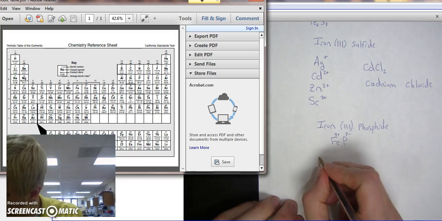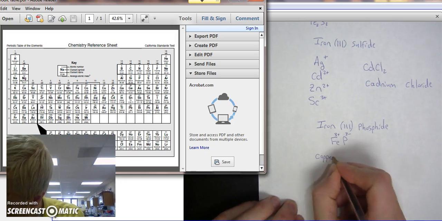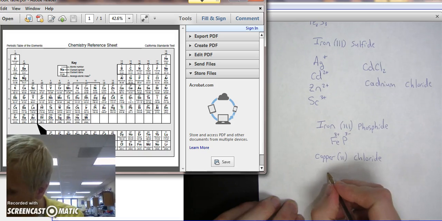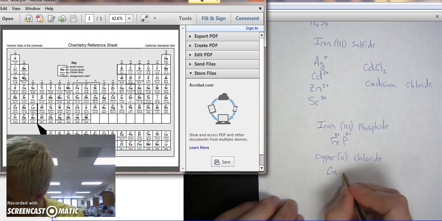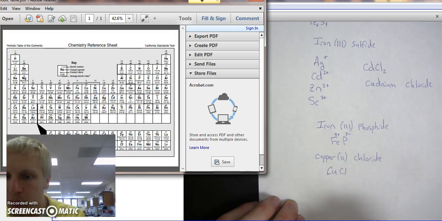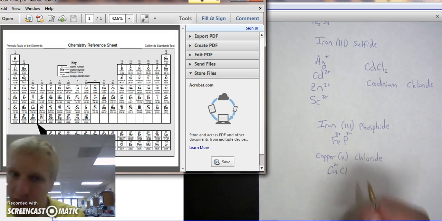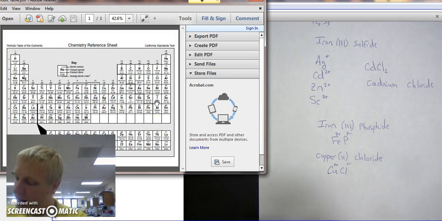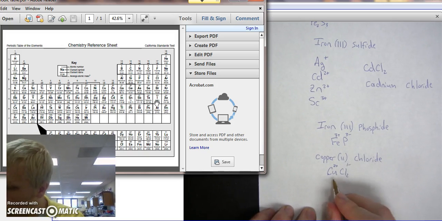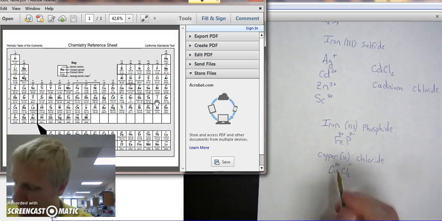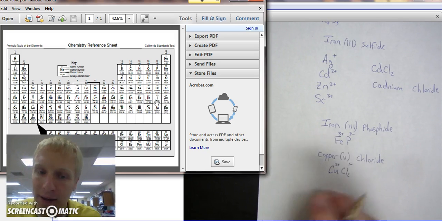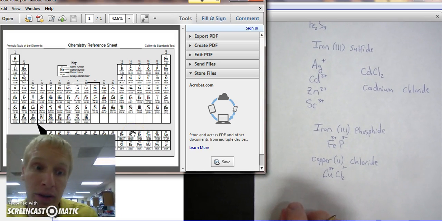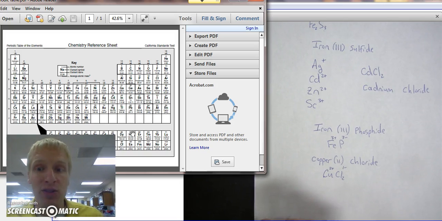Alright, doing another example, let's say we had copper 2 chloride. We want to write the molecular formula, so copper is Cu, chloride Cl. The Roman numeral is a 2, therefore copper is a 2+. Chlorine is a halogen, therefore it's a 1- charge. We crisscross it, so this 2 goes here and that 1 goes there, and we'd have CuCl2. It's the same thing as copper 2 chloride. And those are just a few examples of how to use the Roman numeral rule to name compounds that have transition metals.